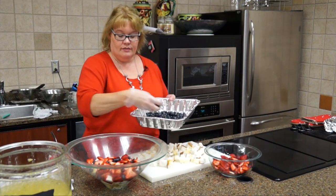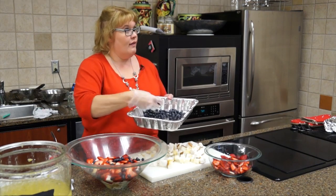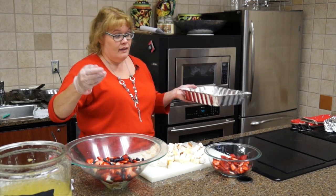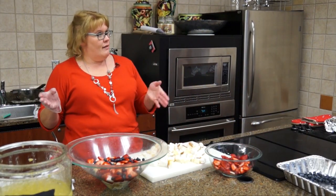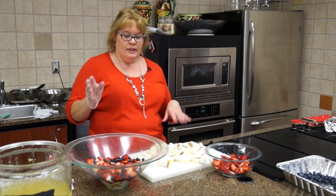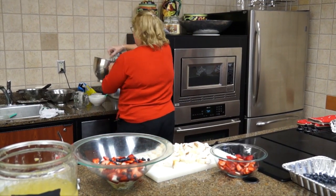And some blueberries. And it's just whatever you have. If you want to do peaches and use fresh peaches, always put a little bit of orange juice or lemon juice on them. But you can have peach pie filling or fresh peaches. And we're going to add a little bit of whipped cream.